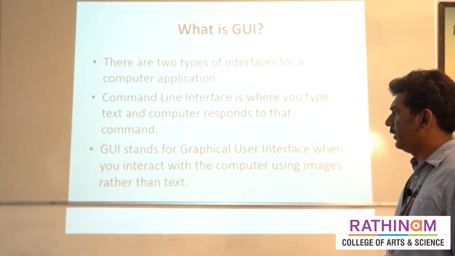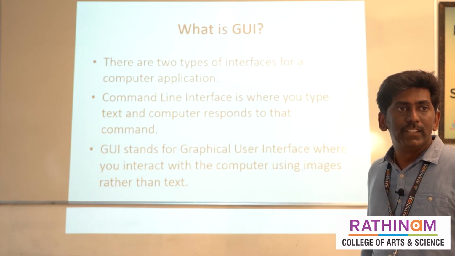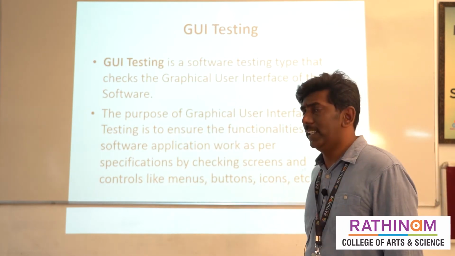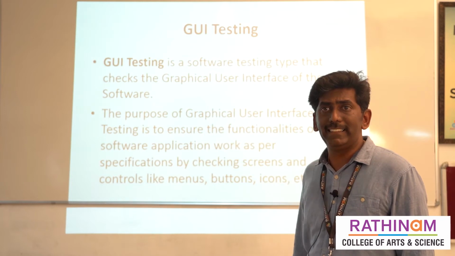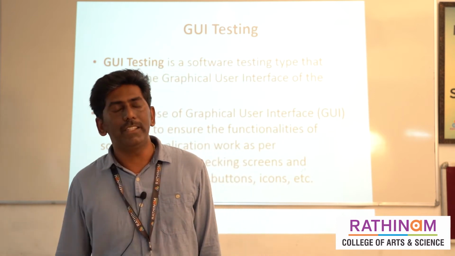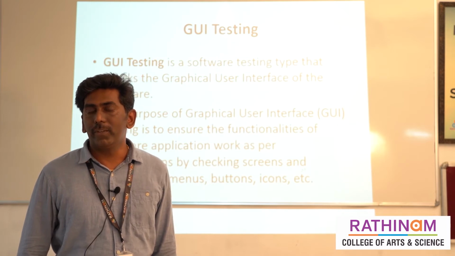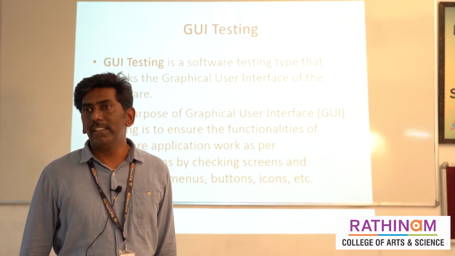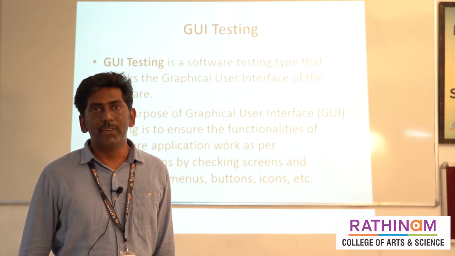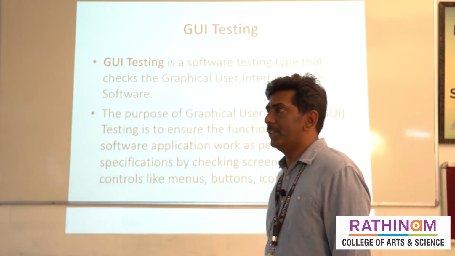The graphical user interface, as we know very well, lets the computer connect with images for the computer application. So what is GUI testing? GUI testing means testing the application graphically instead of manually. A graphical user interface can be tested with all the controls like buttons, text boxes and images. Instead of manual testing, GUI testing is used these days.